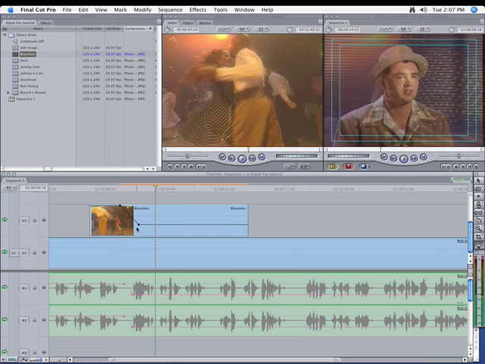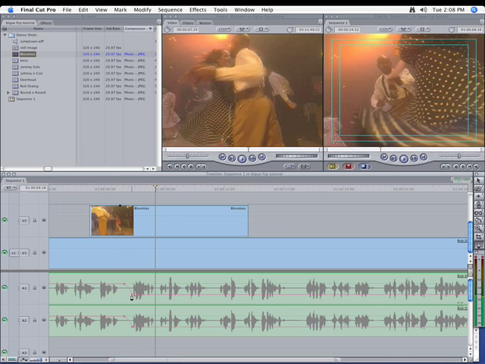Okay? If I ever want to delete one of these, PP on that will give me the pen minus tool, and I can just click on the dots and they'll disappear. Alright. One other feature that we'll use a little bit later is the audio meter, right over here, and that too can be a really helpful tool. So for now, just go ahead and play around with the arrow, the blade, the zoom tool, and the pen tool for adding keyframes, and see if you can change opacity and volume levels.